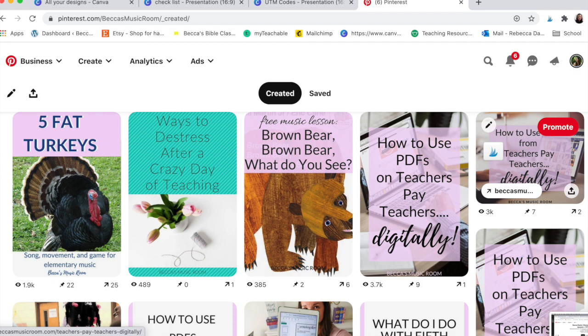With your pins, also, last thing I'm gonna say, make sure they're pretty, but also make sure they're branded. So you hopefully have a kind of brand aesthetic going on, whether that's the colors you picked, the fonts you picked, or just the vibe you're going for. But you wanna make sure it's branded so that people know that it comes from you. And I like to put my logo or maybe my name down at the bottom so that if people aren't sure that it comes from me, when they see that, then they will know.